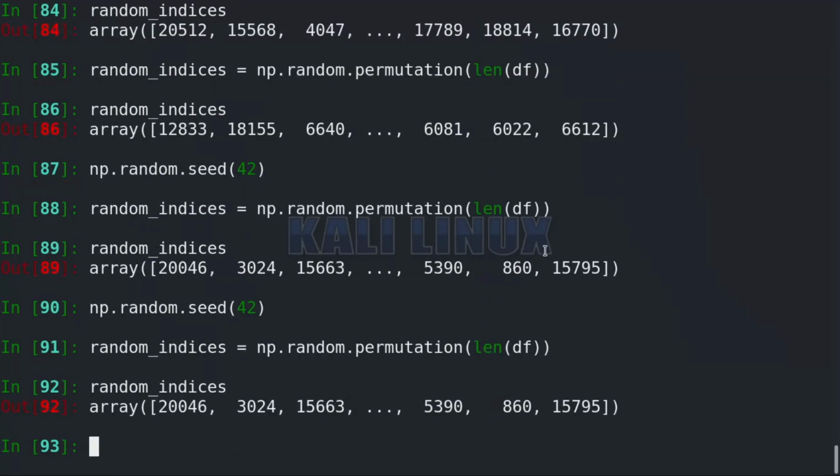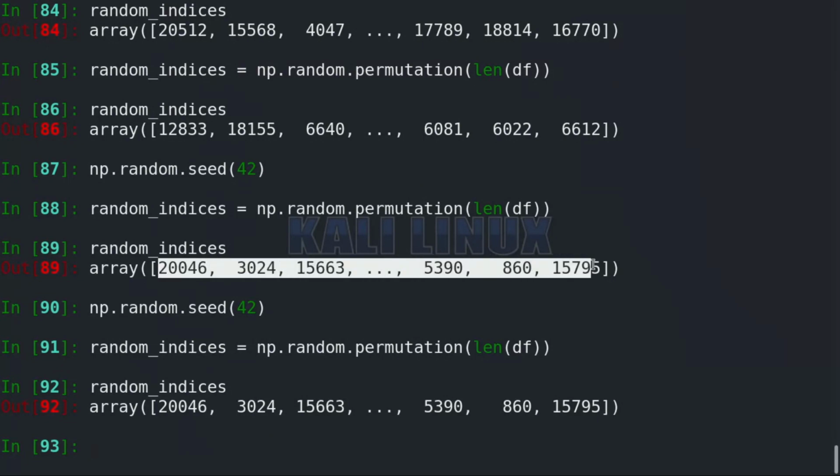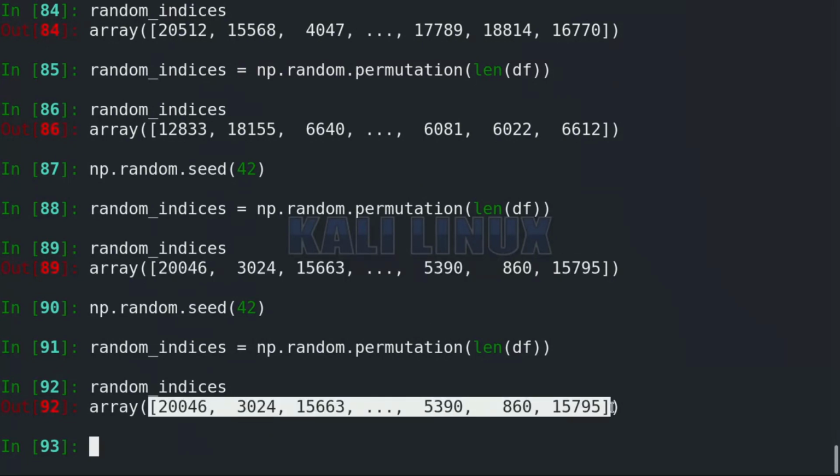So you see that this is identical to this. It doesn't change over the run. In that way, when you write the script, every time you use it, your test set and train set will remain the same, and otherwise, if you keep on running, ultimately you will see all the test set, which you don't want.